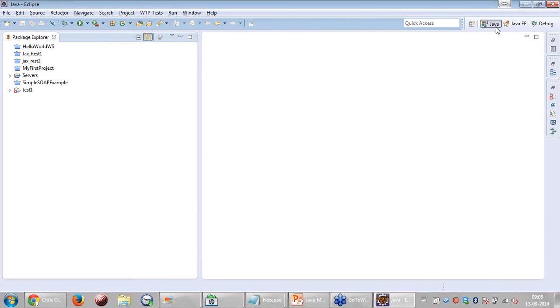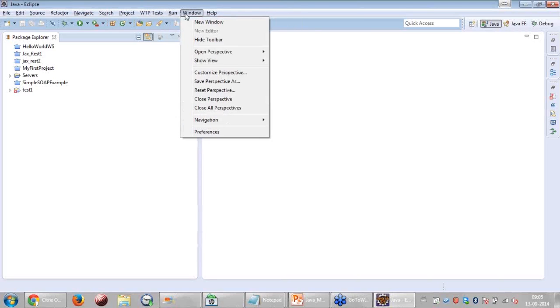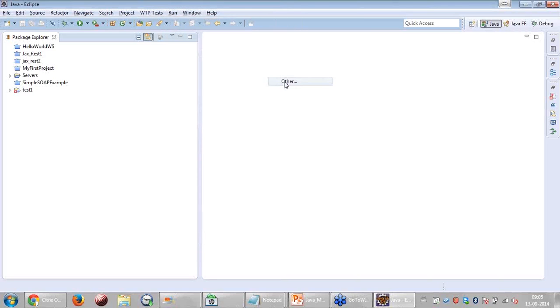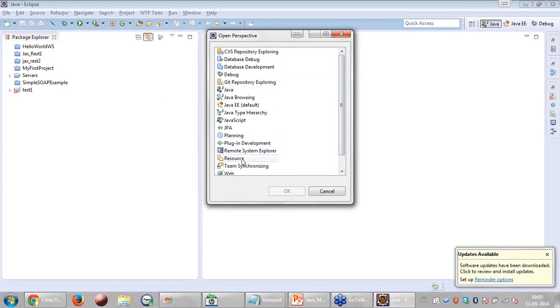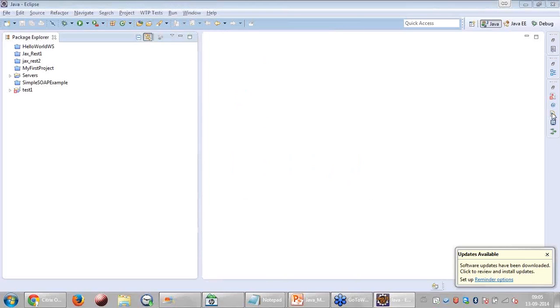Also check whether it has J2EE. If you select Other, these are all the perspectives you have in Eclipse. Just check whether J2EE is there or not over here. That shows whether your Eclipse supports J2EE or not.